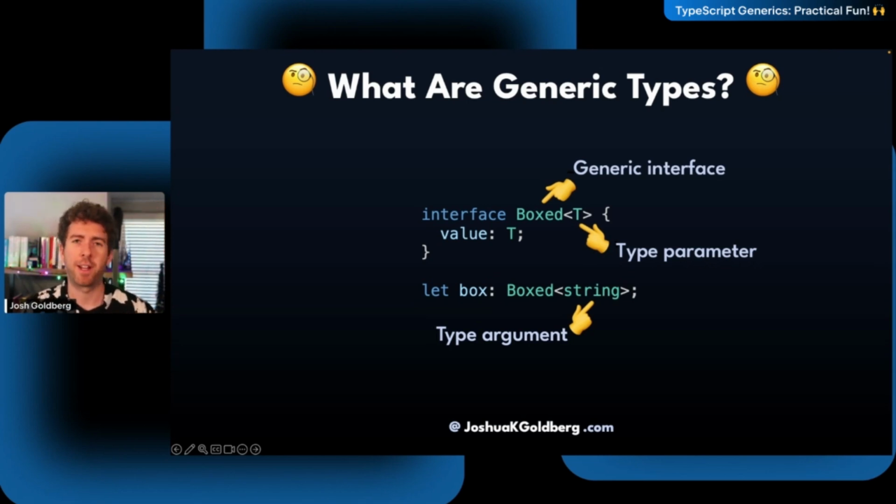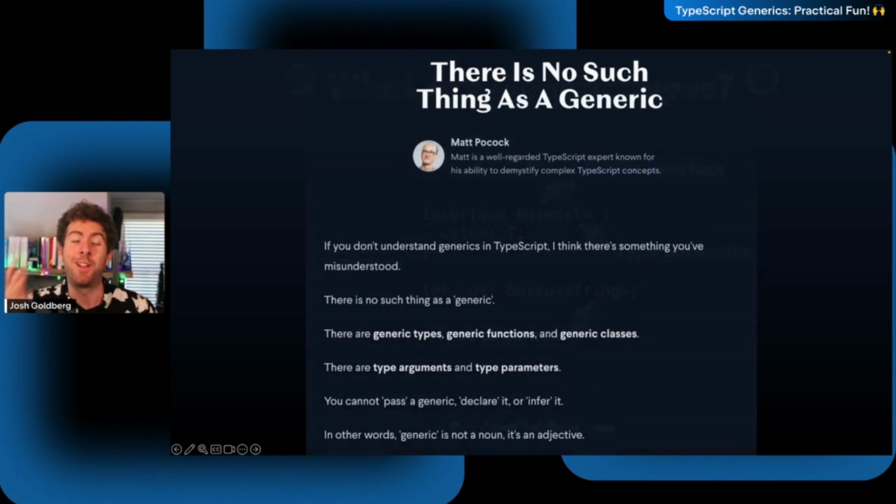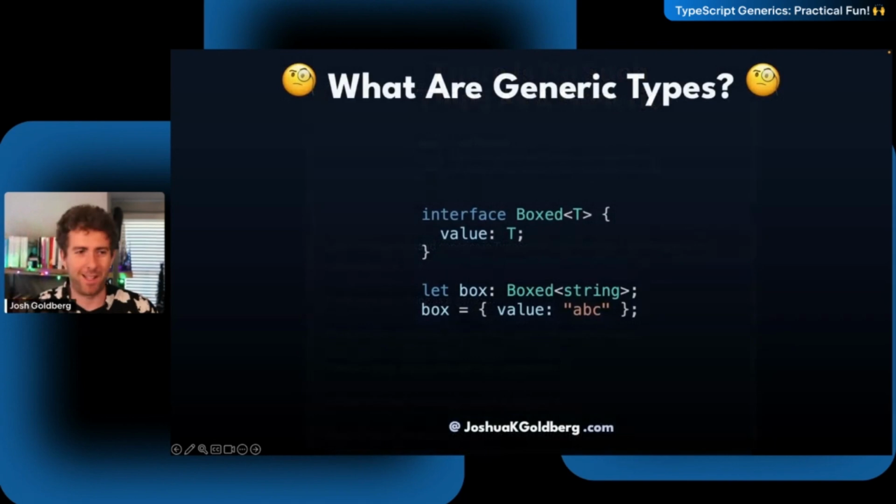And I'm being very particular about my phrasing here because a lot of folks will sometimes use ambiguous or imprecise terms like "I'm passing a generic." And that's not super wrong, but it can make it really hard to use Google or ChatGPT or whatnot to learn more about these things. So I highly recommend a great article, "There Is No Such Thing as a Generic" by the Total TypeScript guy, Matt Pocock. Great article talking about how phrases like "passing a generic" aren't quite what you probably mean. Highly recommend it. But back to the interface.